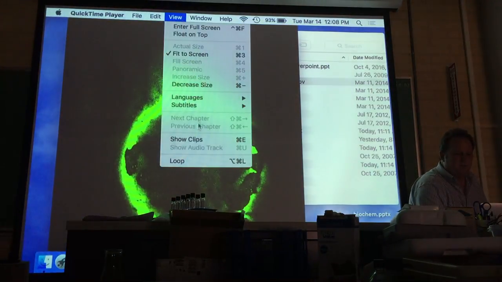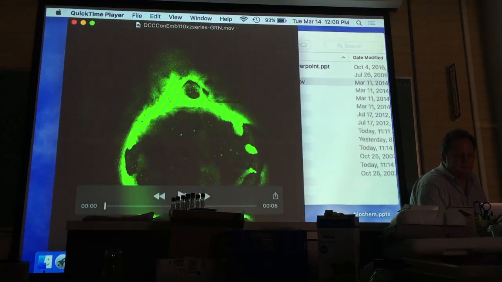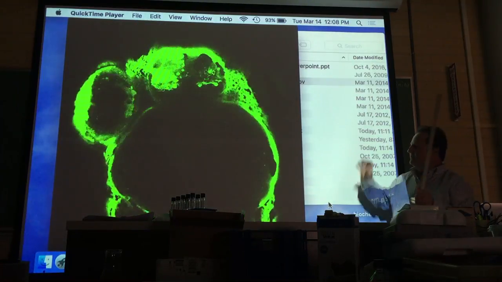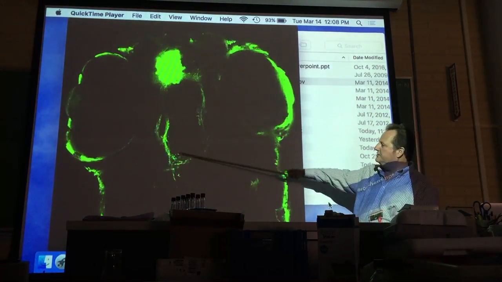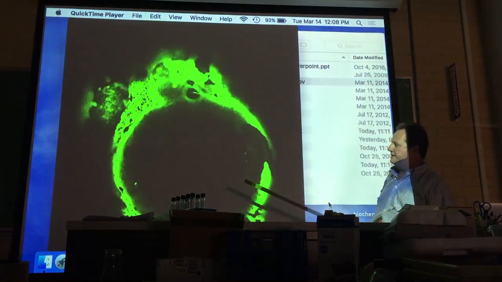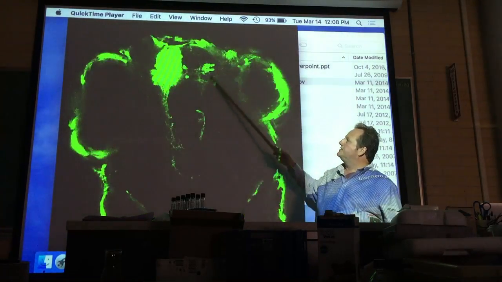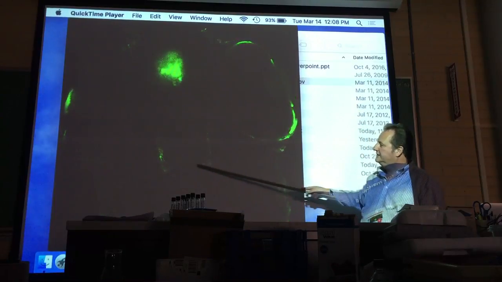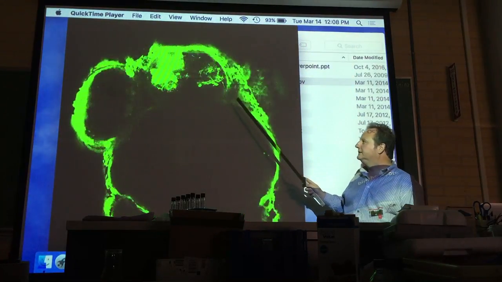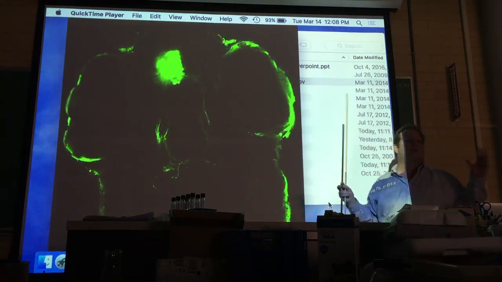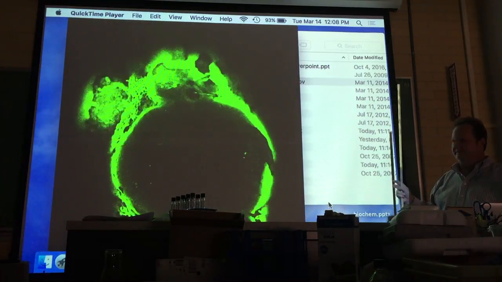and again, I'll loop this movie so that it keeps going. If you focus down into that embryo, you see the axons coming out and they cross over and then send extensions out. So the olfactory bulb is up here. That's where the cell bodies are, sending out axons down here. And so that's what happens in a normal embryo. We haven't screwed up in any way.